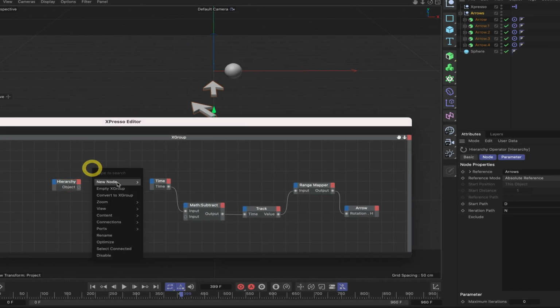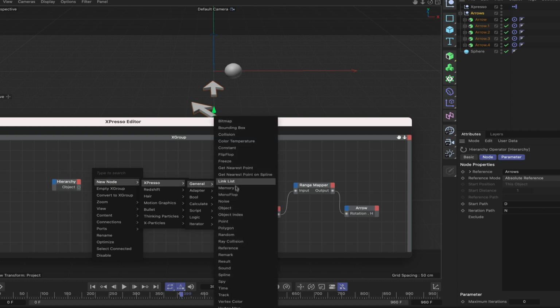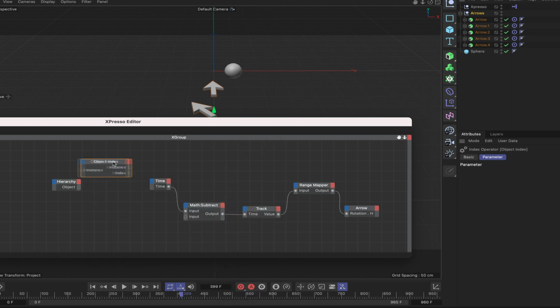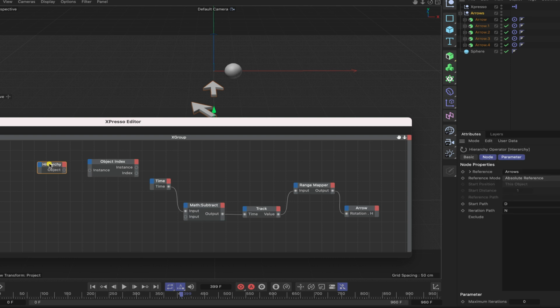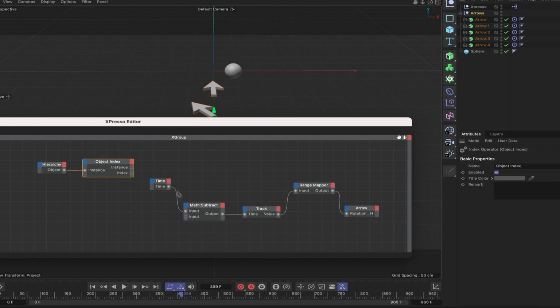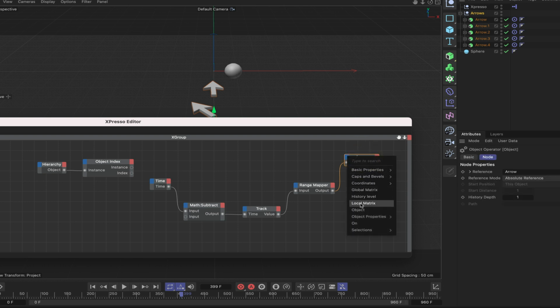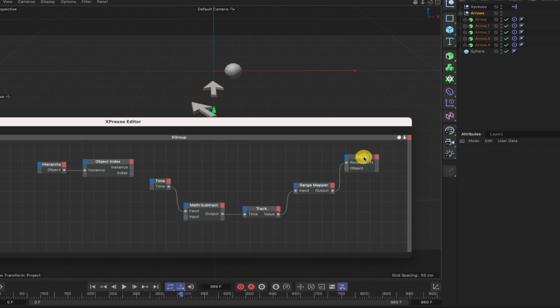The next thing we need is an object index node. So we've got one of those. Bring that in there. We can connect the output of the hierarchy to the instance input port. And then we're ready to do a little bit more work. Now, up here, we can bring this up here, and we can add an object port. Just place that at the top. Get a hold of that, place it up there. That's ready to go. We don't need to plumb that in yet.